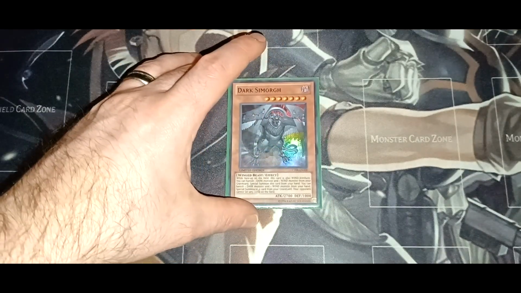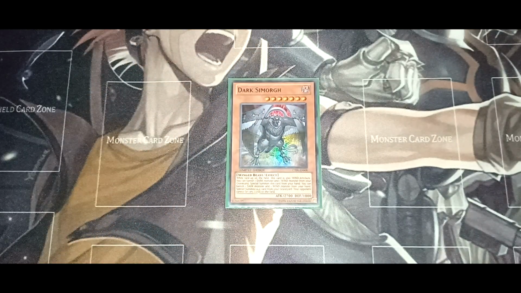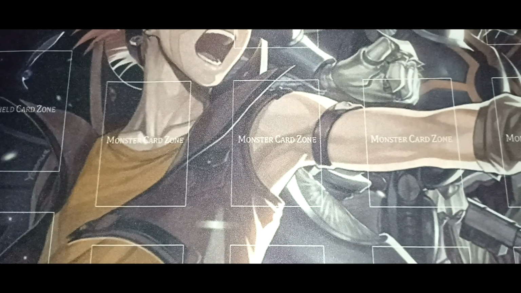This is kind of like a neat little tech card in here because it is a Simorgh card, very old, I might add. And it prevents your opponent from setting any monsters or spell and trap cards whatsoever. Also, it does count as a wind monster, and you can special summon this card by discarding a wind and a dark monster from your hand, or you can special summon this by banishing a wind or dark monster from your graveyard.